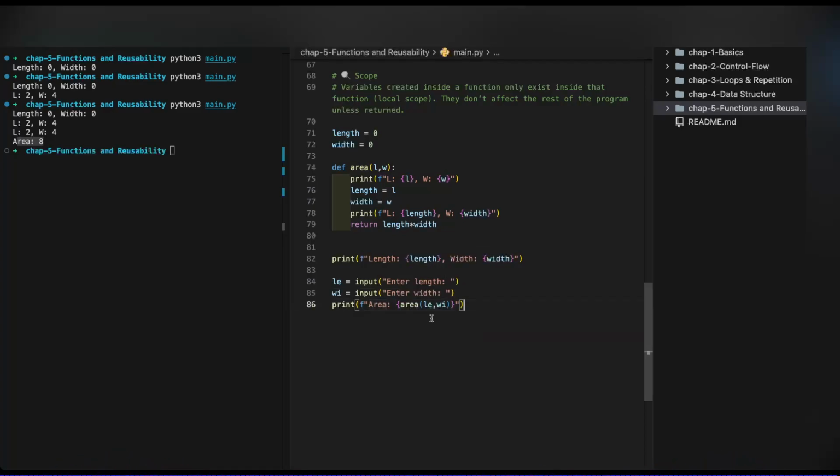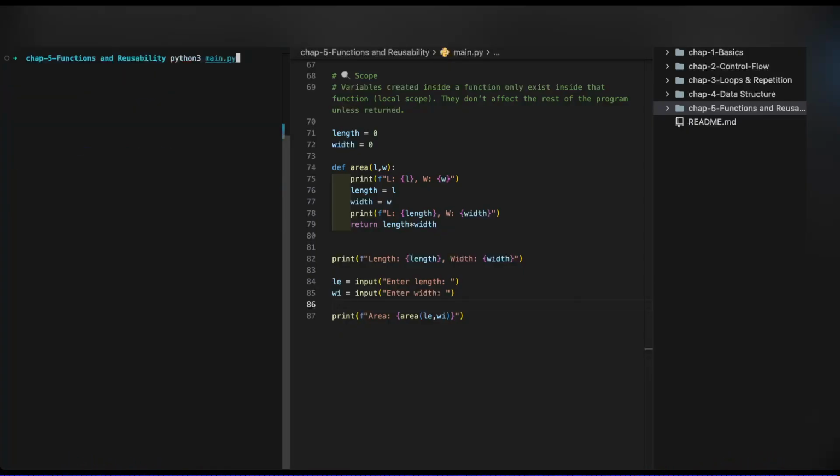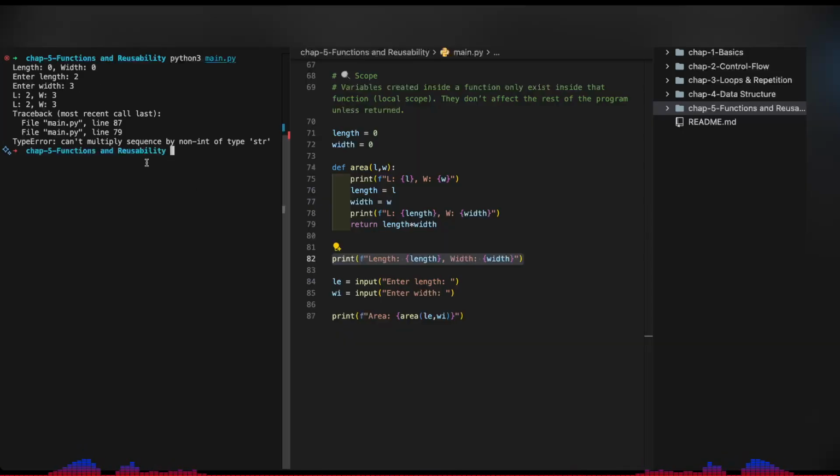function area. But now, something to keep in mind, and maybe let me run that, and then everything will make sense. So I'm going to clear my console, and I'm going to run that, and then obviously we're printing these values, and then we've been asked to pass the input. So I'm going to pass 2 here, and I'm going to pass 3. And guess what? We're getting a problem. Although these values have been printed as expected, you can see them, 2 and 3, it highlights that there is an issue with our code.